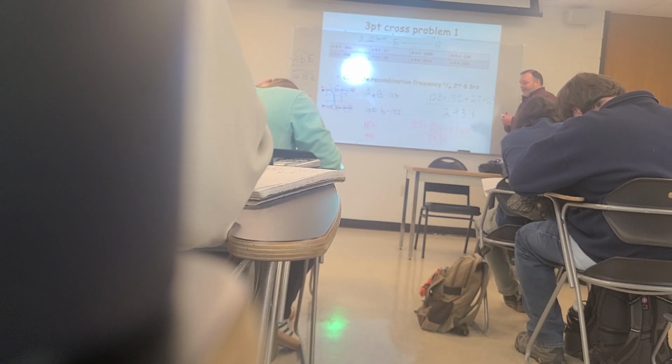Which are these numbers here? We should already know that. We know these are the doubles. We know these are the parents. And we already said this is our first set of numbers. This has to be the second set of numbers. So we'll take 301 plus 308 plus 27 and 23. Divide by the total number of offspring in the experiment. And we get our second distance.